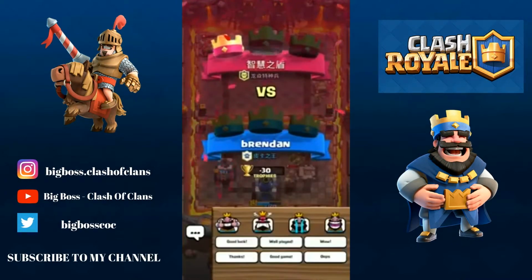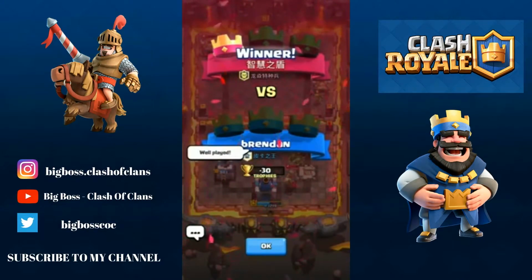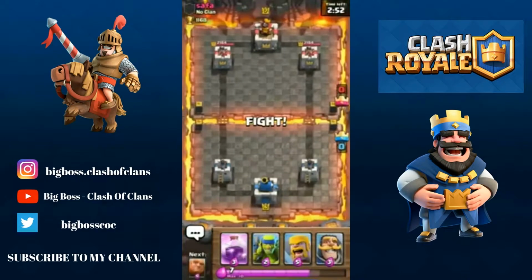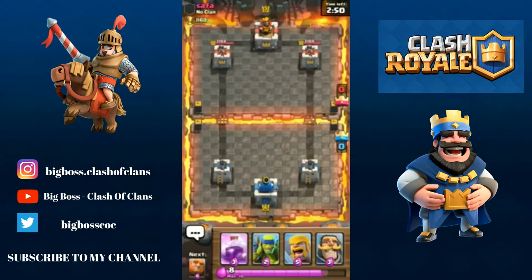So this guy played really well. I'll send a wall breaker to him, and that'll be the end of the first battle. Alright guys, the second battle will be against this level 7 guy. His name is Safa. So hopefully I will win the second battle, unlike the first battle.